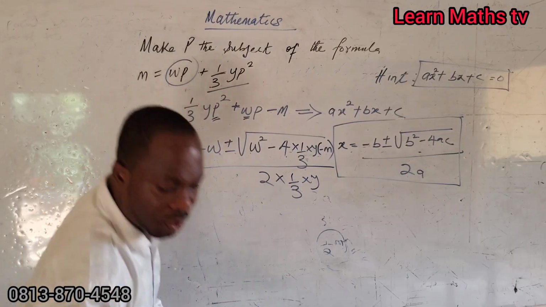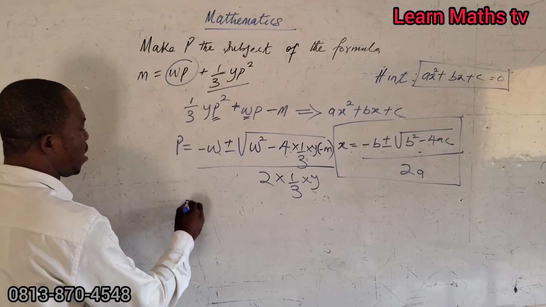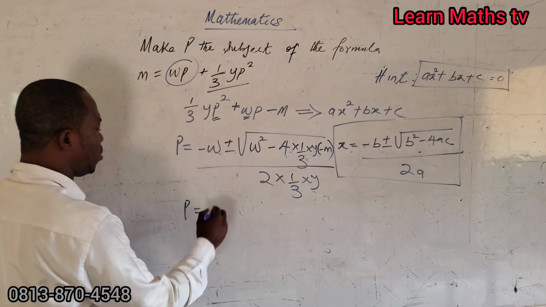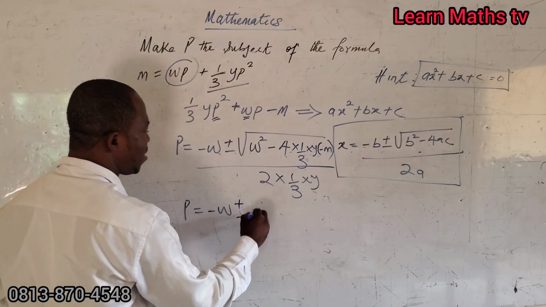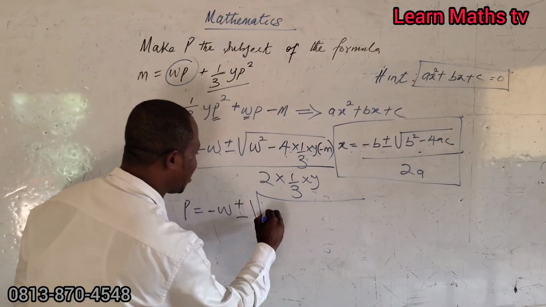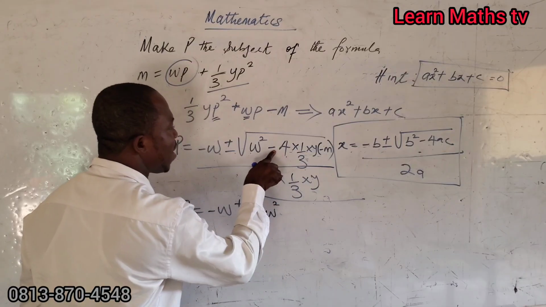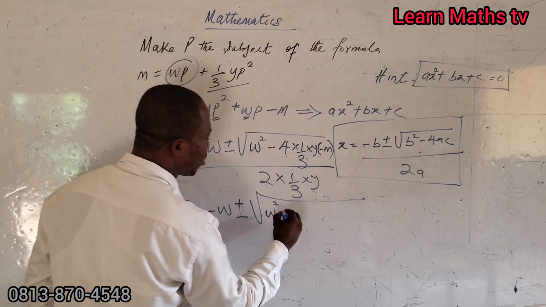So what else are we going to do? The next thing we're going to do is say P is equal to, this is minus W, so I put it down, minus W, we have plus and minus, I'm putting my plus and minus, and I have my square roots. Now this is W squared, of course. I put it down, W squared. Here is our minus. Remember, minus times minus is plus. We have minus times minus, so it's going to be plus.